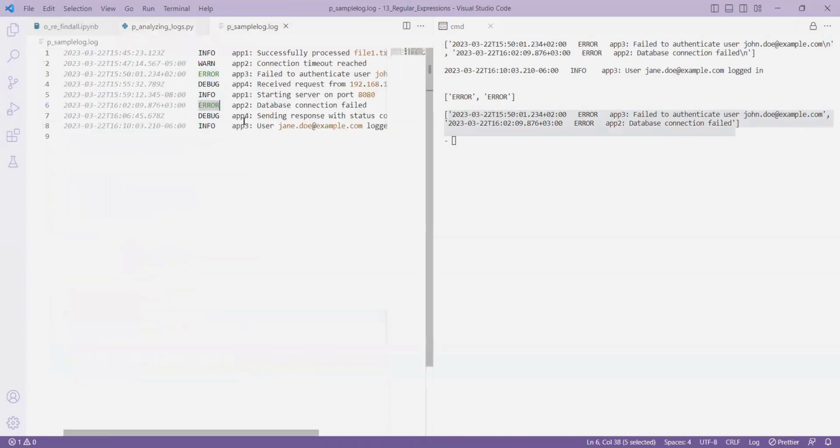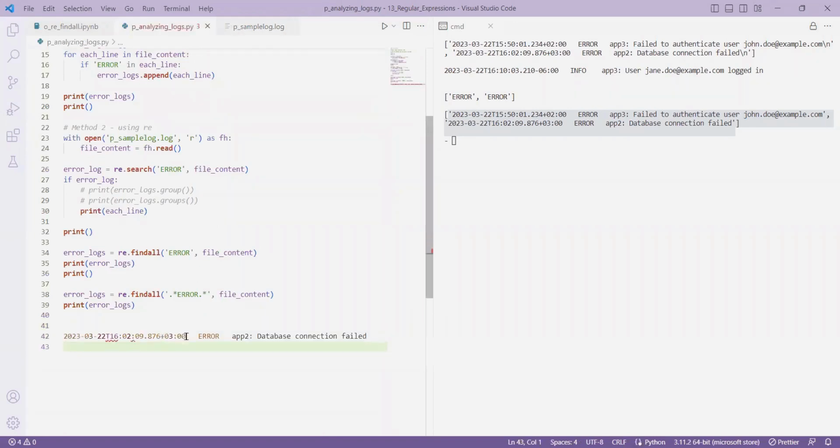So in this example, if I want to get the error logs of a particular app, it means error log should be there, and after that it should be app2. Only those things I want. In that case, what I need to do is, before the content I can have a dot star, and after the content also a dot star. But in the middle it should be like this. So now this is our pattern. If I do it like this right now, I get only the error logs of this pattern.